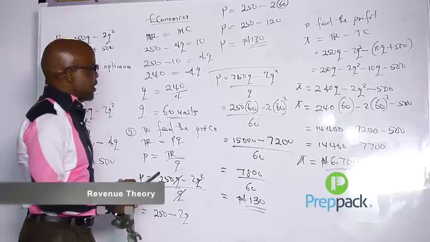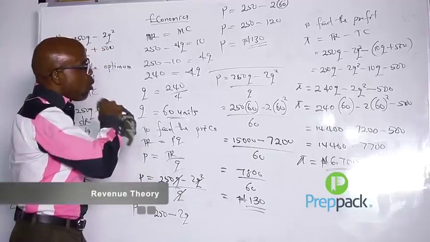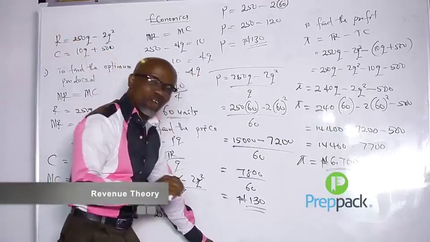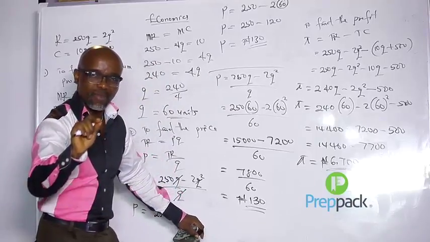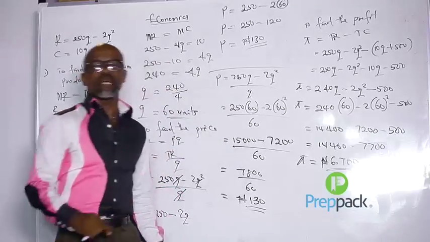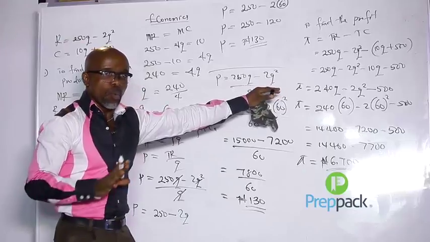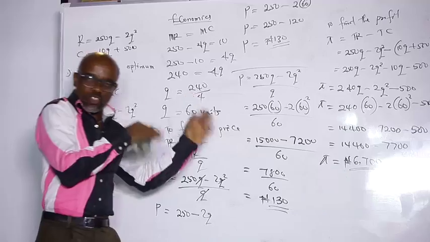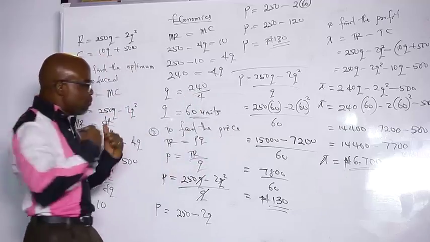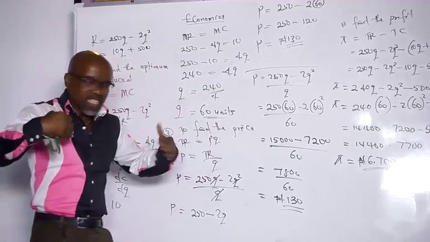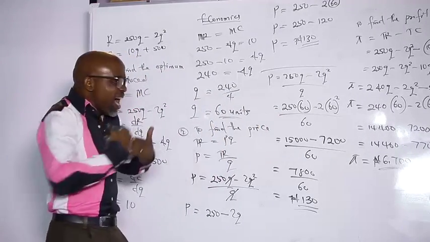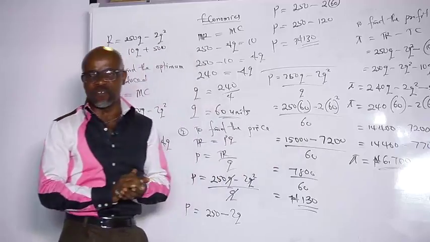So what we did here is to analyze the cost concept in relation to what? Revenue concepts. And that is exactly what we've been able to achieve. Analyze cost theory, then the revenue theory. So the simple calculation we've done now is to collaborate the cost concept and the revenue concept to arrive at the profit using the MR-MC function.